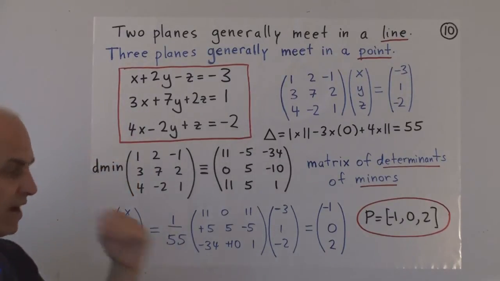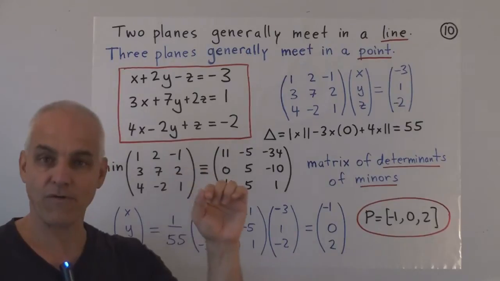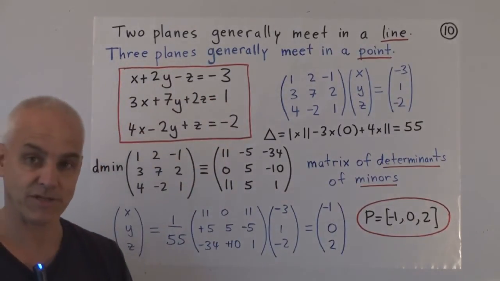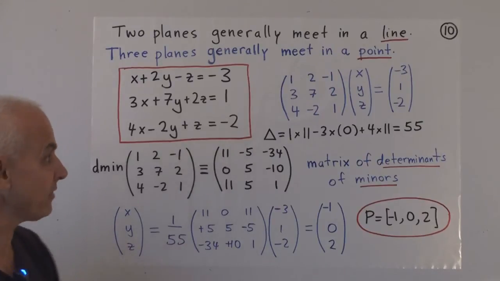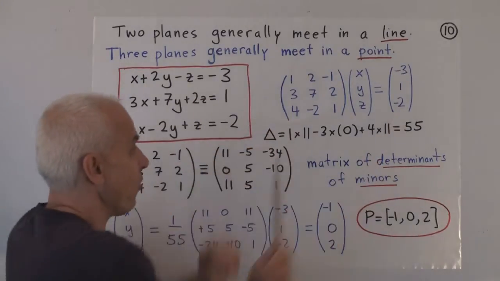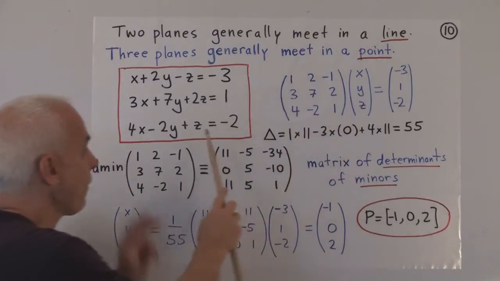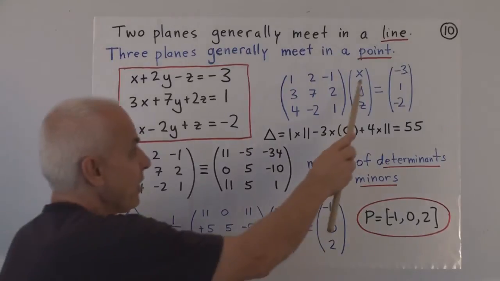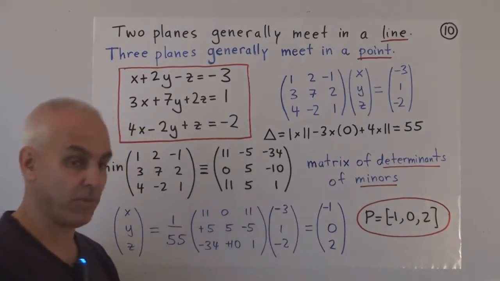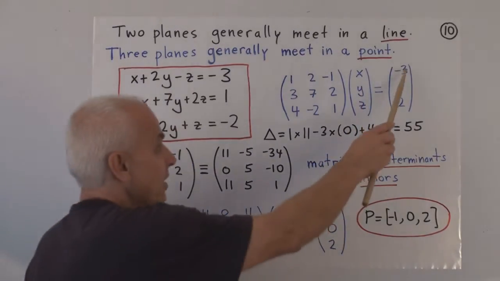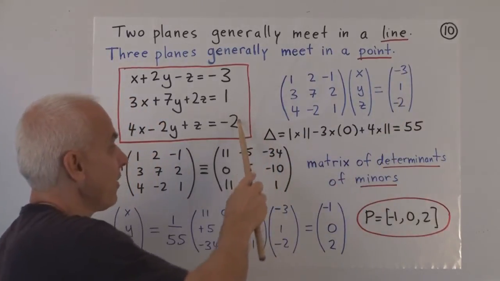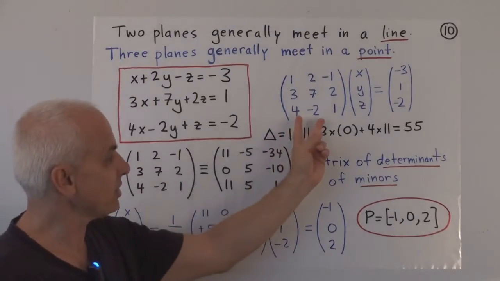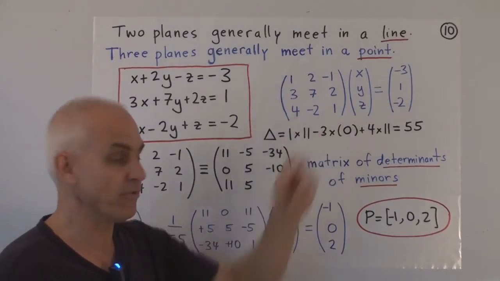So suppose we want to find the common point of those three planes. It means we have to solve this system of equations. We know how to do that. We rewrite this in matrix form. There is the coefficient matrix for this left-hand side. Here are x, y, and z, the variables. And here is the vector of numbers on the right-hand side. And to solve this, we have to multiply by the inverse of this matrix on both sides.